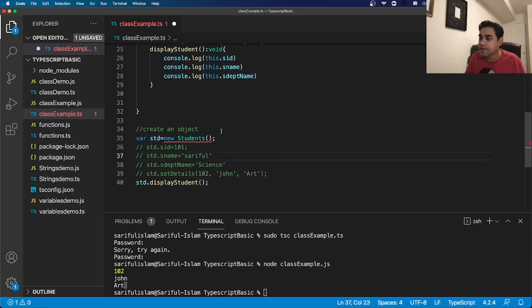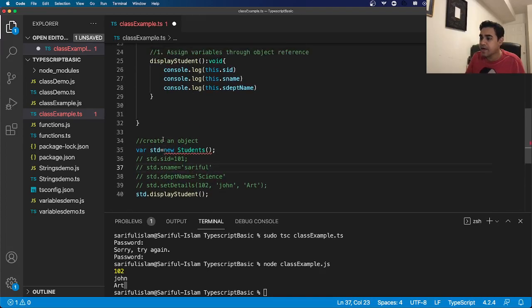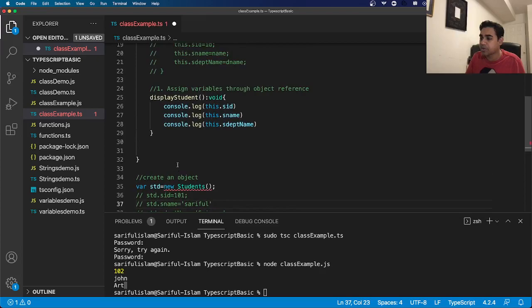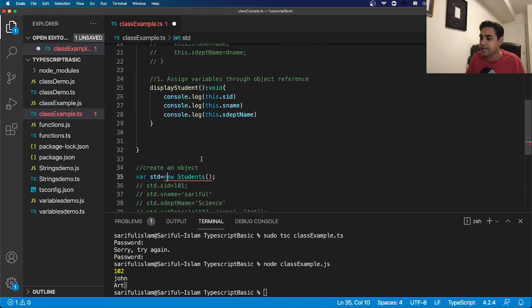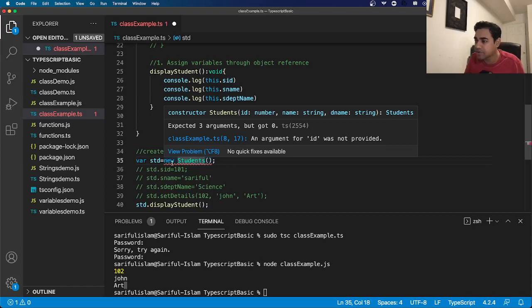Okay, right? And then as soon as I created the object of the class, new Student, it is now giving you an error over here. Let's hover your mouse. You can see it's saying constructor Students has all the parameters, and it's expecting 3 arguments but got 0.